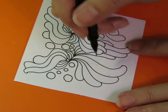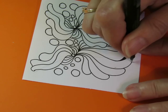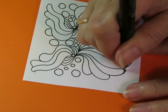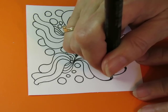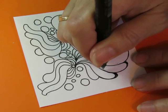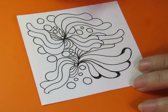The sample shows some weighted ends, and I think that would be nice. So I'm gonna kind of do this. Just do a little bit of weighting. Weighting just means, you know, adding a little line weight to existing lines. Make them a little bit thicker. Give some dimension, some interest to your tile.